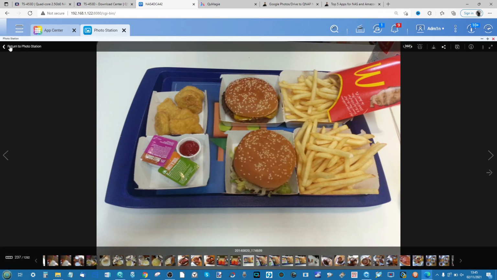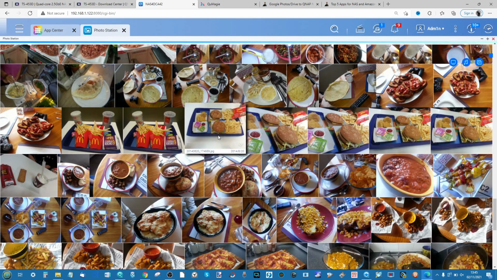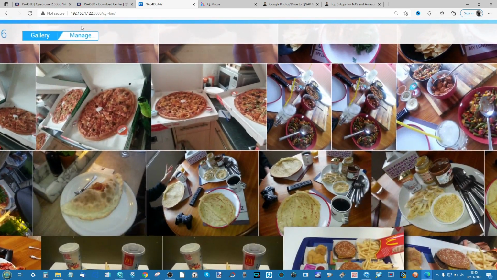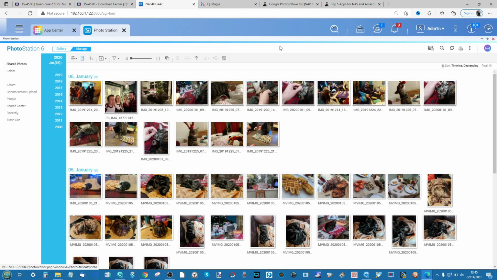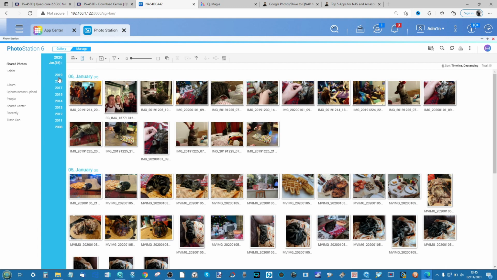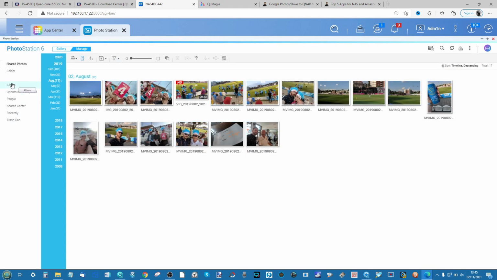Coming out of this photo station image here, we can take a little look at the rest of the layout, because even though we have this gallery mode, you may want to go for something a bit more precise. If you do, click Manage. In the Manage tab, we have a far more familiar breadcrumb style here that photography professionals may well be more at home with. We can change between a timeline view or a timeline mode or not, and within that timeline mode, we can also group them into years, such as December 2019, or flick between them, and it will display those images immediately.